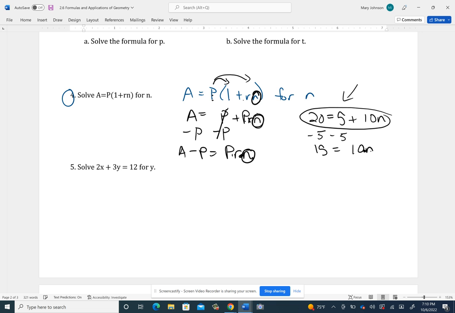Multiplication between N and the rest of the stuff that's with it. Don't you divide to get rid of that on both sides when there's numbers? You do the same thing here. I'm going to divide by PR on both sides. These are multiplication between things. P is a factor on the top and bottom, I can knock it out. R is a factor on the top and bottom, I can knock it out.